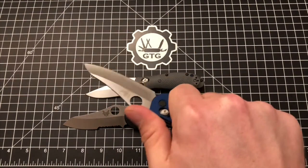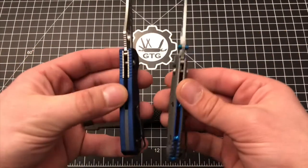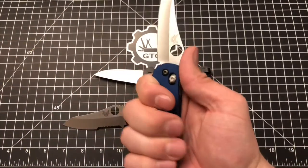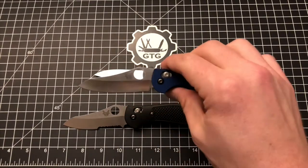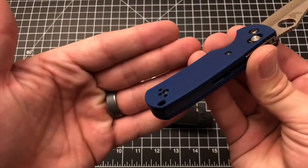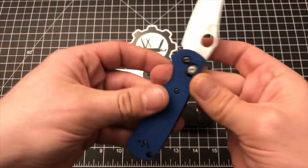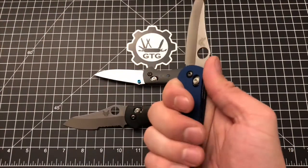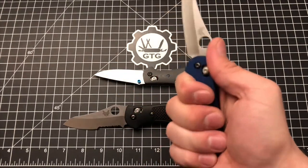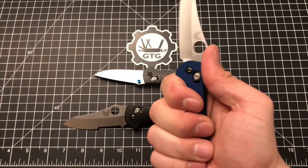As far as comfort, it's extraordinarily comfortable. Despite being more boxy and squared off, it's thicker in dimension than a standard mini Griptilian — not by a ton, but definitely thicker. For someone with big extra-large hands like me, it feels quite comfortable. All of the angles, although very boxy in nature, are chamfered very slightly at a 45-degree angle, so there are no true 90-degree transitions and no sharp edges. It's very hand-filling and comfortable. There's also a bevel at the finger choil for your index finger. I'm totally digging the comfort level, and that kind of surprised me a little bit.